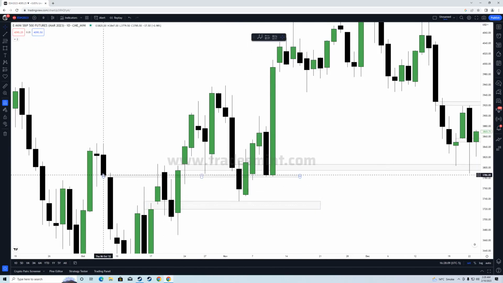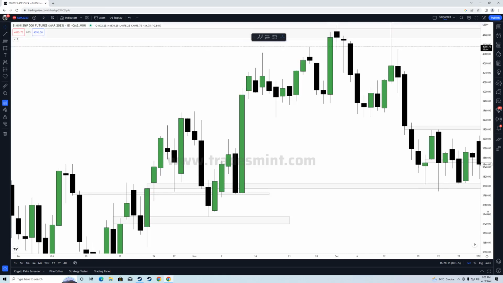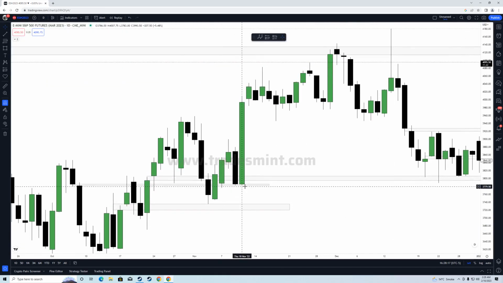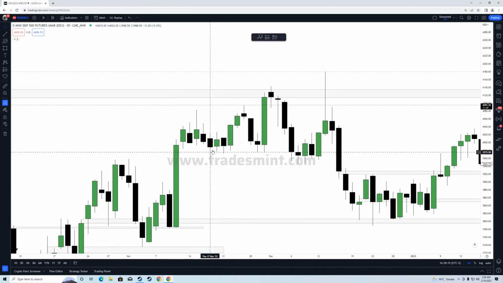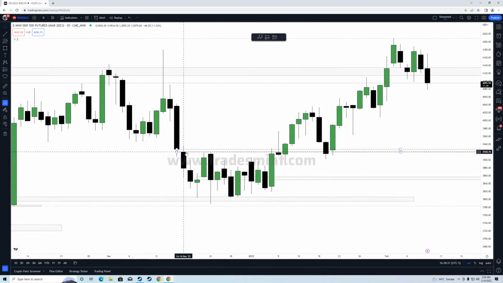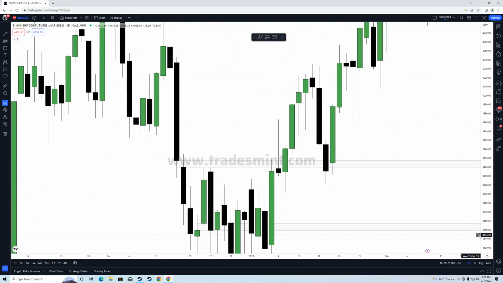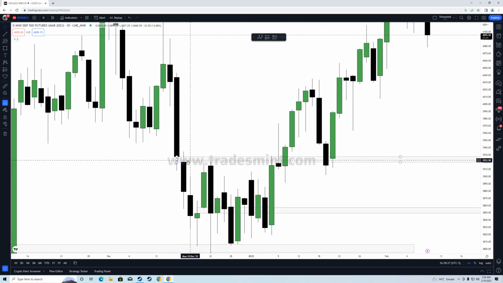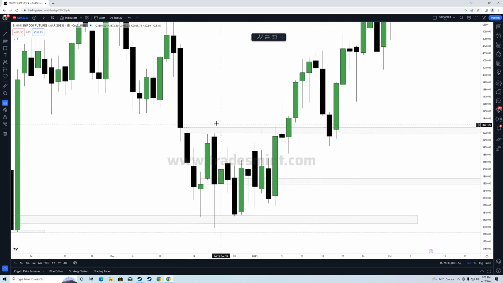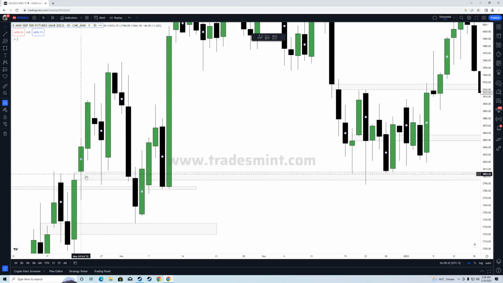And you can see we have this old volume imbalance. Price pushed up, came back into this volume imbalance. So you see how this works as support and resistance levels. Pushes back up again. Then we have this volume imbalance, and let me do this. Yep, you can see it reacted off this level here. Price went back here, smashed through this level. Then we have old imbalance here, volume imbalance.